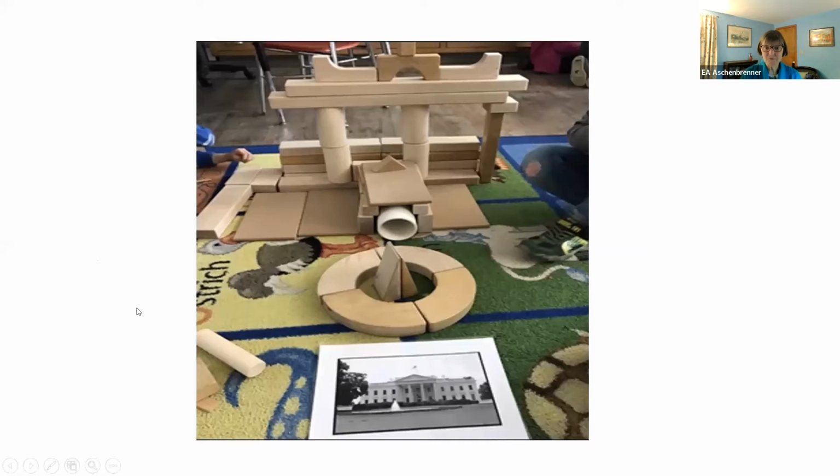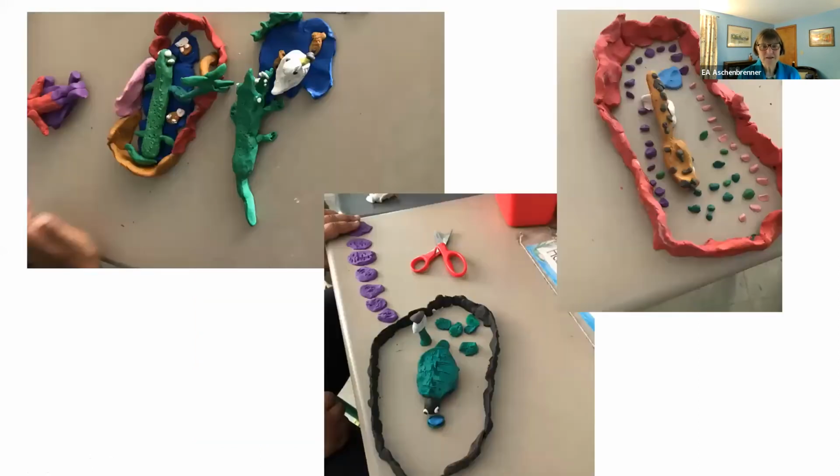So I just have a couple of slides of prompts or provocations in some of the schools that I have had the actual pleasure of working with. So this is the kids have decided that they were going to recreate the White House using unit blocks. Okay, can I just point out that very busy carpet that just could help not with focusing attention and whole group. But anyway, notice that prompt or provocation and the scale in which they used to recreate the White House.